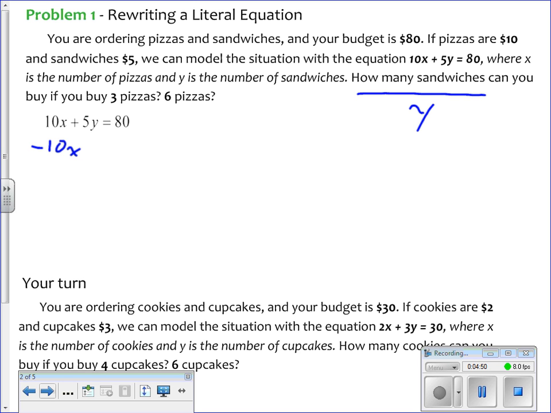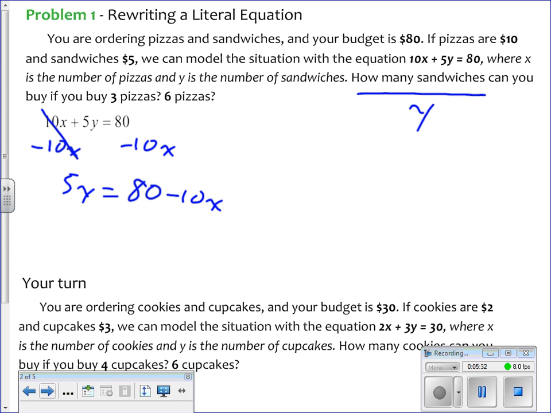Subtract, subtract, subtract. Okay. Now, your 10x is gone from this side, and you're left with 5y equals, and this is the place where you need to be careful. I have 80 minus 10x. Can I combine 80 and 10x together? No, they're not like terms. And students go, but I can't do that, so I'm done. Here's what you do. You just write 80 minus 10x. That's all. You can't make them one term, and it's okay to not have them be one term. That's fine.